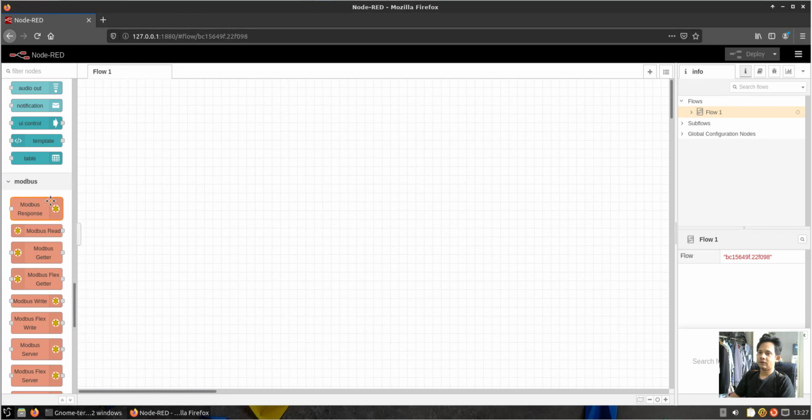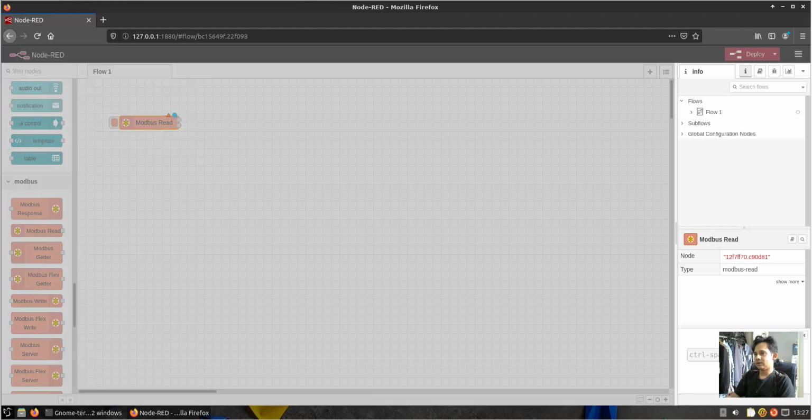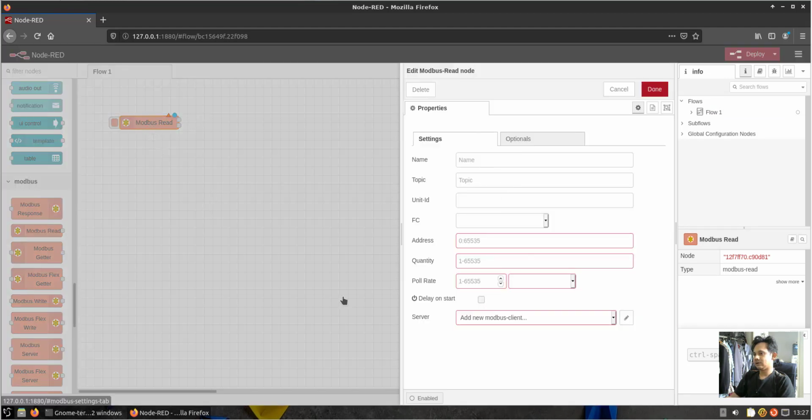So we're gonna take the Modbus read here. You can click and drag. First I'm gonna just double click and set something in here. I call this Modbus read. Topic, unit ID. This is a slave ID.